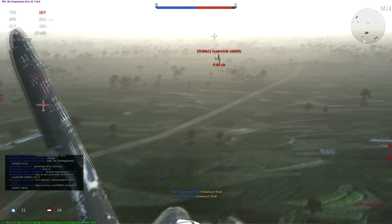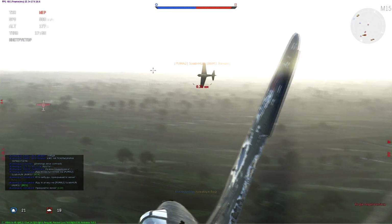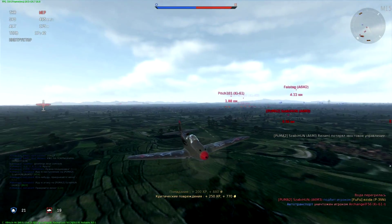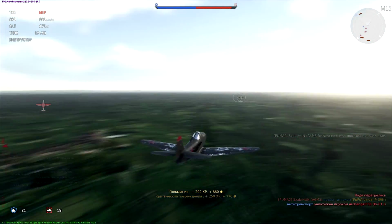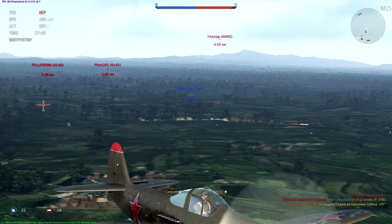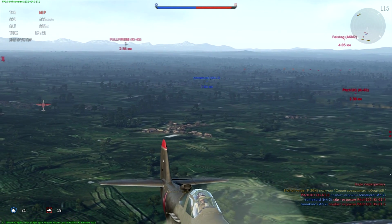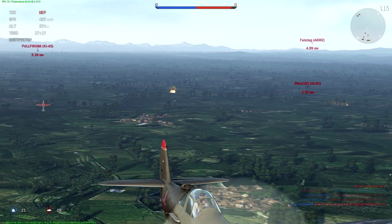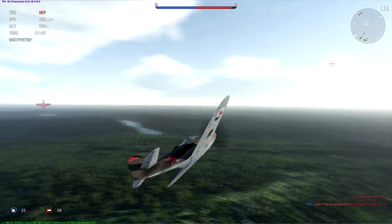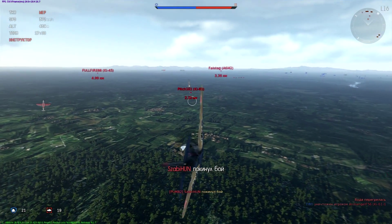That's just the 37mm cannon. Now, if you add the 50 cals to the 37mm, you get much more firepower. If you miss with your 37mm, you get hits with your 50 cals, unless you're just that bad and you can't hit it. This is very effective. Against low-tier airplanes, 50 cals do a lot of damage, especially against Japanese airplanes. If you put tracer rounds or incendiary rounds, those Japanese planes will light up like firewood covered in gasoline. So, if you're going to go for the Russian one, go for it. A good reward with good ammo, good speed, good turning, good characteristics for low-level flight. Go for it. Great airplane.